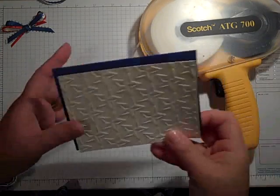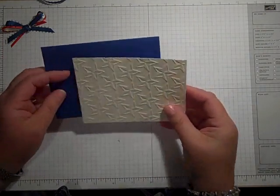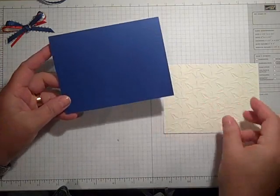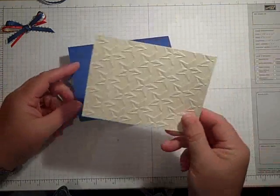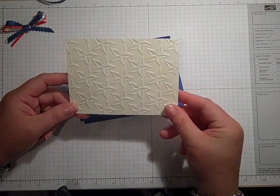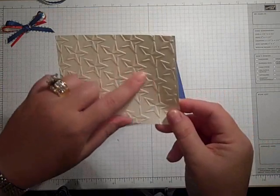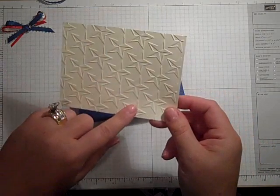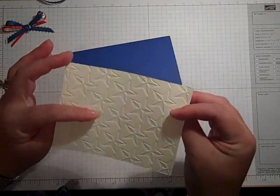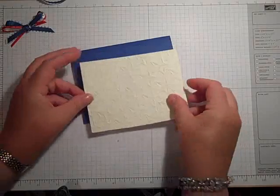So 3 inches is what worked for me, and I'm just using a basic blue. It is from Stampin' Up. I don't recall what the name of it is. I also used Very Vanilla cardstock from Stampin' Up, and I ran it through my Cuttlebug. I had shown in my last video I got this Stars Cuttlebug folder, so I wanted to try it out, and it made a great impression. You could actually use either side.